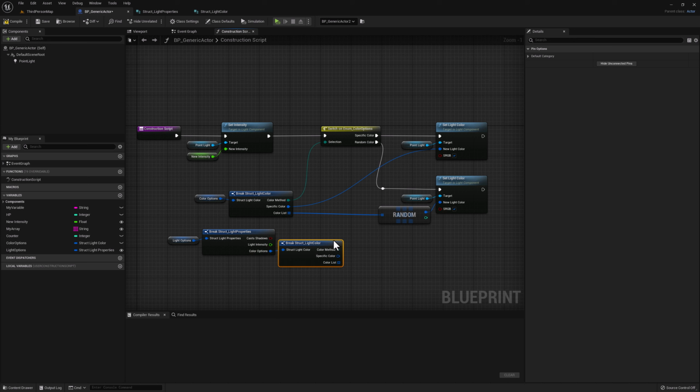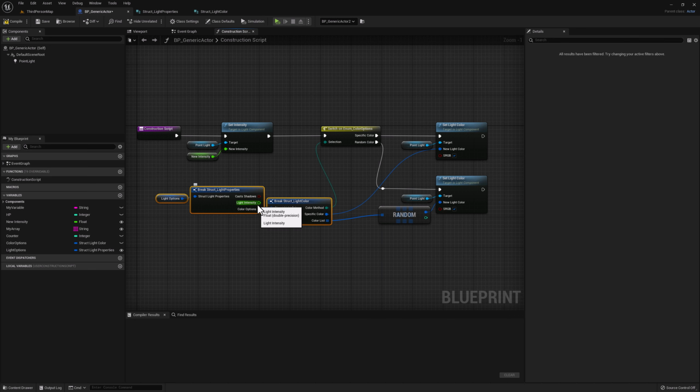So here's a cool trick. If you select Control and drag from one of the pins here, you can actually grab the connection and drop it somewhere else. So Control, click, Control, click. And now we've replaced all of those properties here. We can go ahead and remove this. But in addition, we have light intensity, which we can now replace with this variable. Like so. We can remove this.